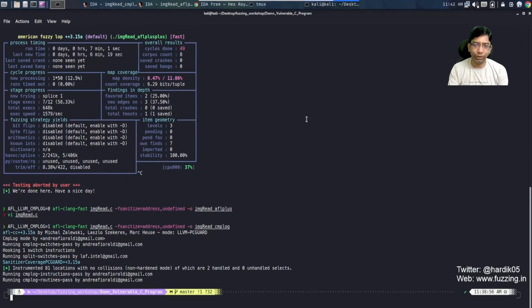If you recall, we fuzzed our binary without CmpLog, and I think we ran it for like 7 minutes, as you can see over here, and the total executions were like 600k, and our fuzzer was not able to find any single crash. Now let us see how it changes with the CmpLog feature. So let us run our binary. The command is straightforward.